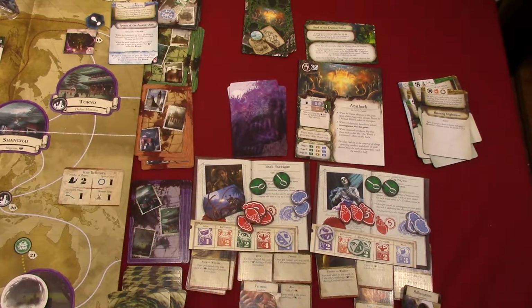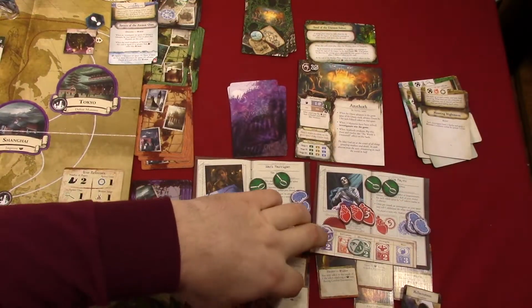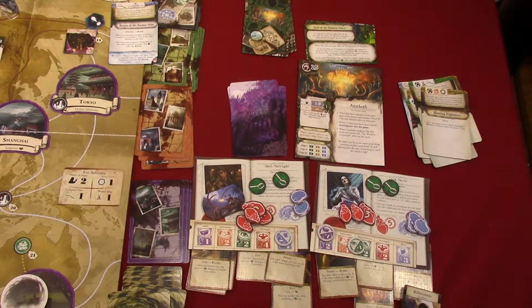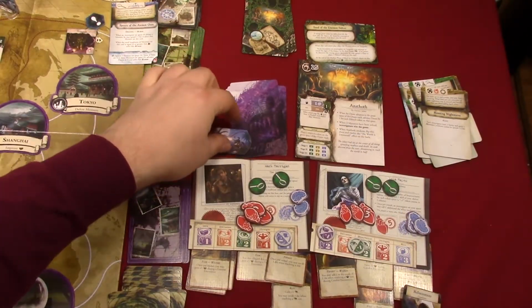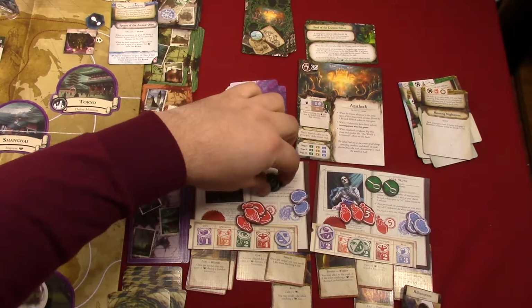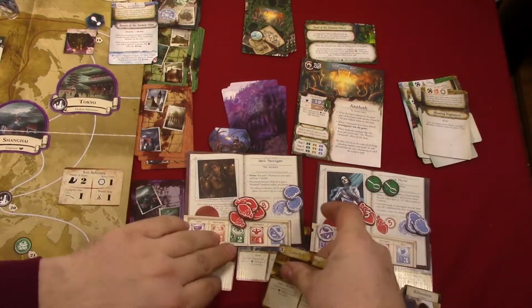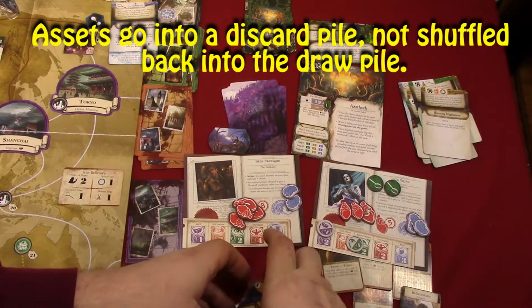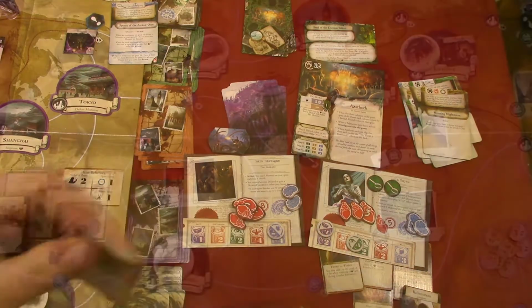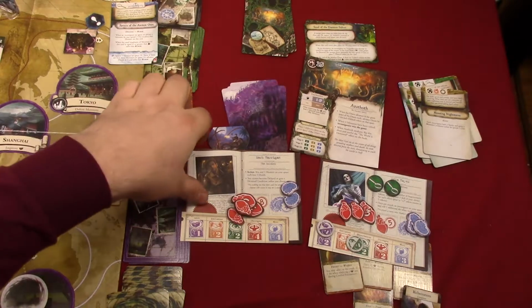Alright, so what happens is, first thing we do is advance the Doom track by 1. Okay? Then we take the conditions and shuffle them back into the deck. Then his clue tokens get discarded. All of his possessions and spells, they all go back into their respective piles and get shuffled in. All his tokens go away. He's basically out of the game completely.